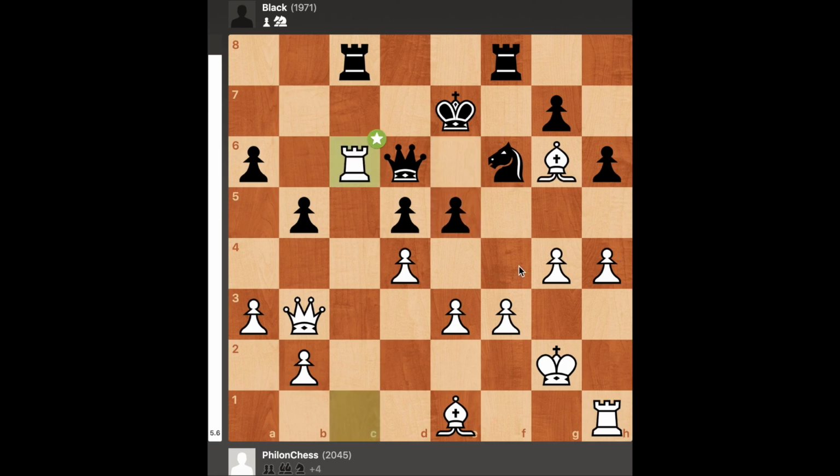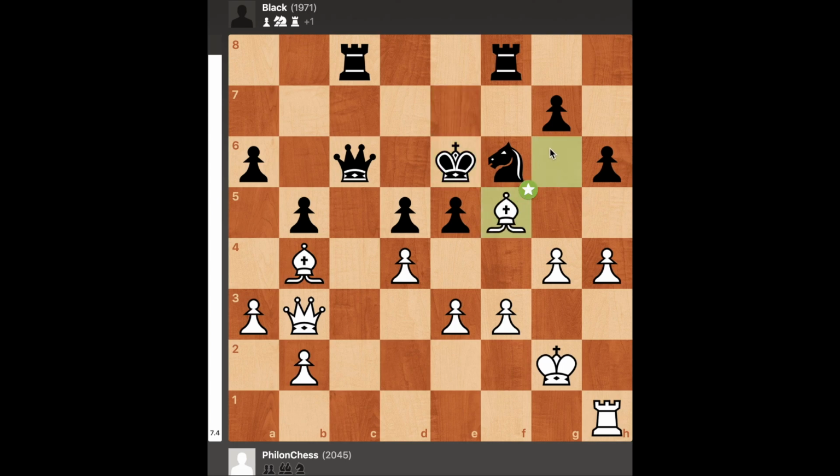So I go rook takes c6. It might be the best move according to the low depth engine, but I don't think it's the best move, but I think it's a very strong move. And after queen takes c6, I go bishop to b4 check, king to e5, and then I bring my other bishop in with bishop to f5 check.